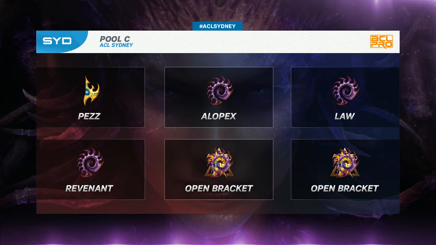He's actually a really nice group. I mean, obviously Pez vs Revenant's going to be pretty sick. I do feel like he is the favorite versus Alapex and Law, so we'll have to see. Revenant is going to make the trip over the ocean to Sydney. I don't actually know if he's been to Sydney before. I'll have to maybe ask him that, but I don't know either.